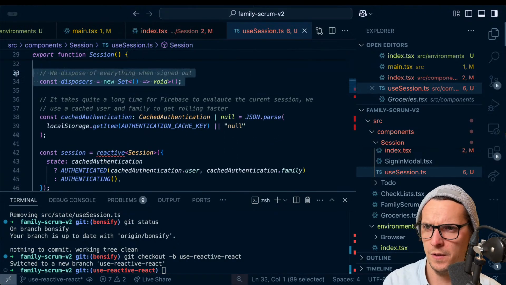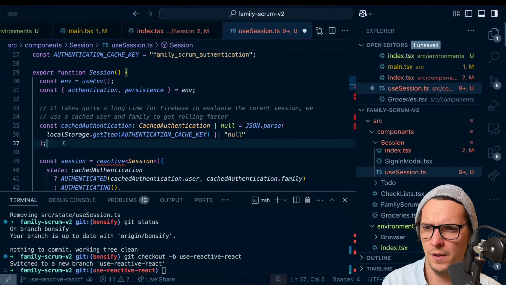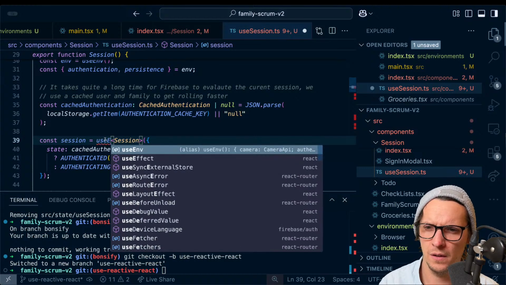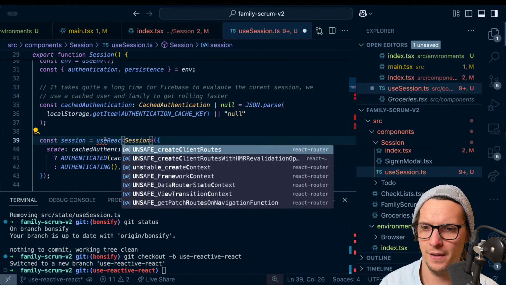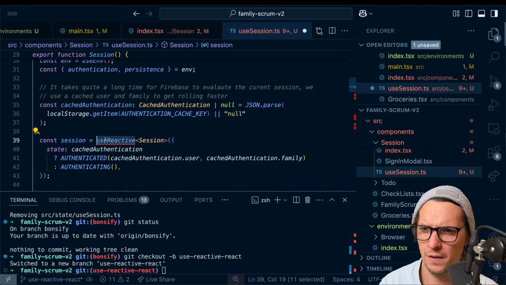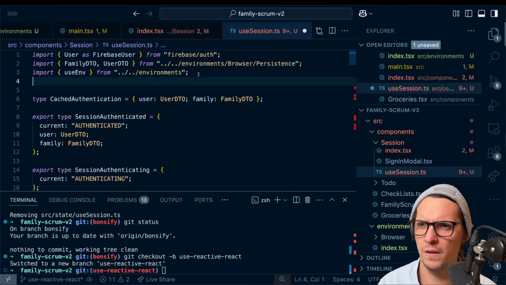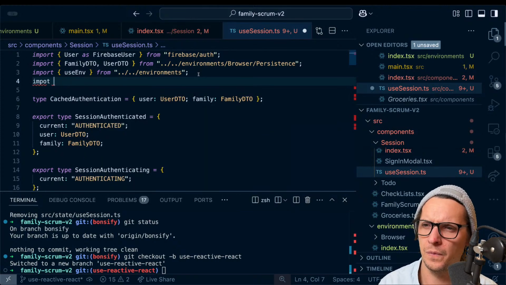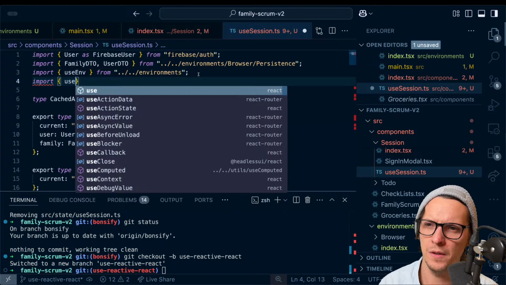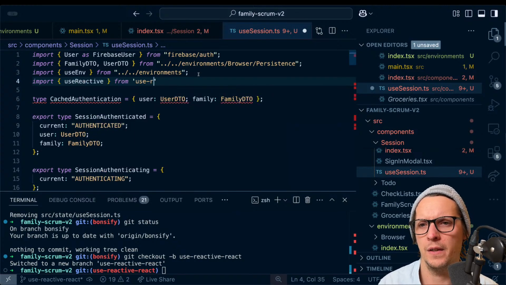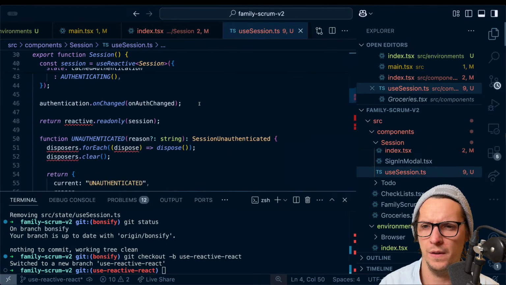We don't need these disposers. We don't really care that we do use and use reactive. Oh, come on. Import use reactive from use reactive. Oh my god, why doesn't it show that?